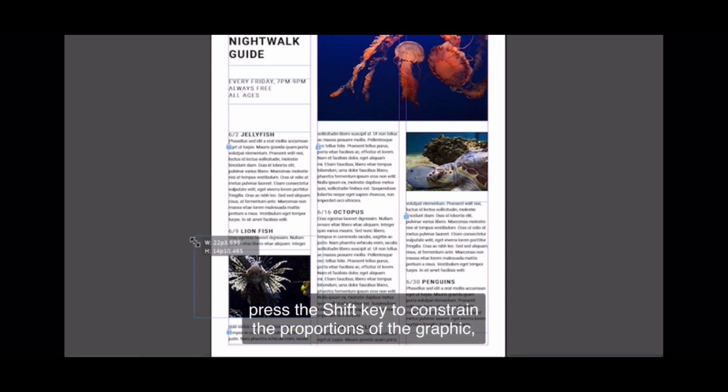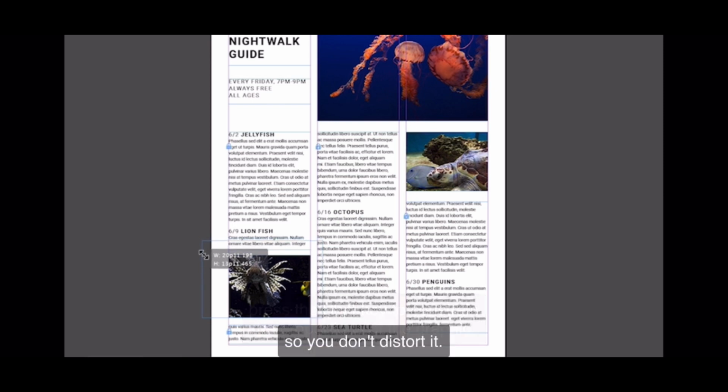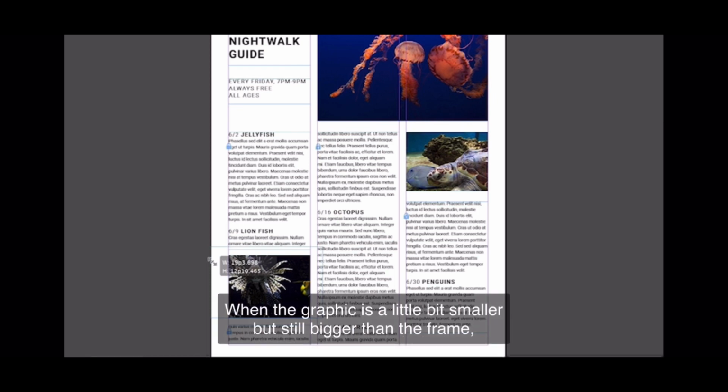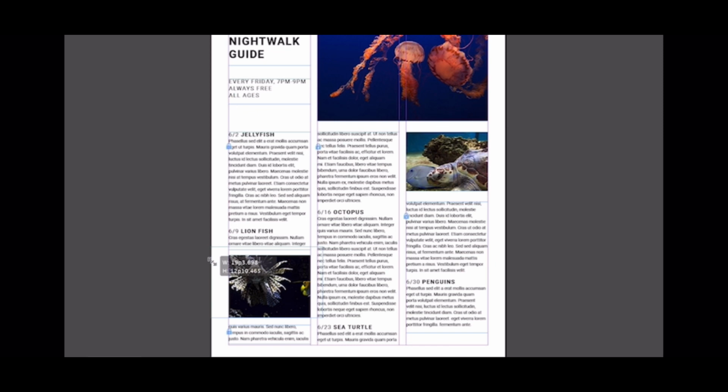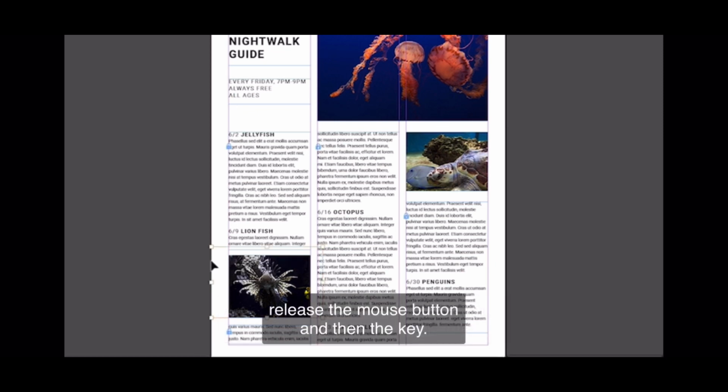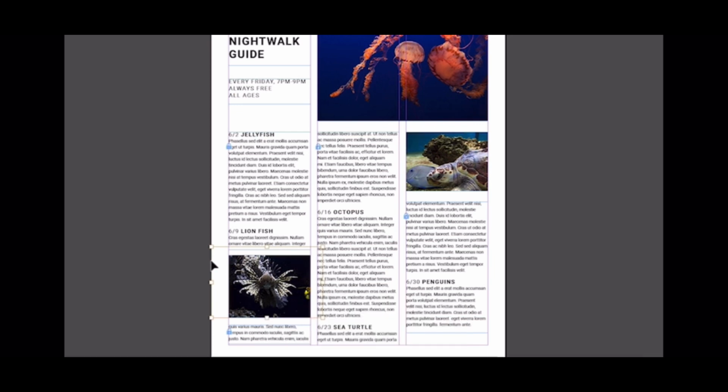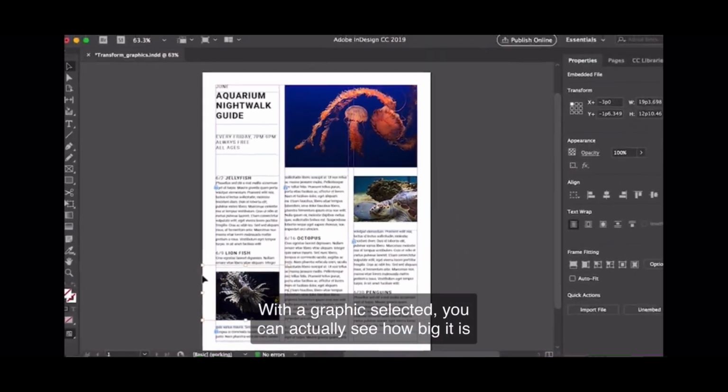As you drag, press the Shift key to constrain the proportions of the graphic so you don't distort it. When the graphic is a little bit smaller or still bigger than the frame, release the mouse button and then the key.